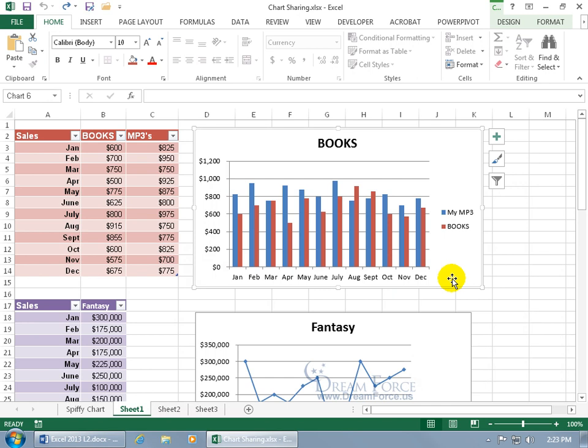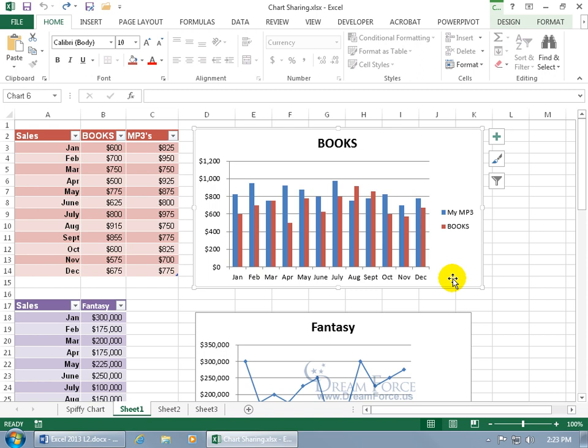Chart sharing, at least as far as this training video is concerned, is taking the chart that we created in Excel and embedding it into Word or PowerPoint. We did all this work in Excel, and it's easier to manage as far as the database goes than creating one in Word or PowerPoint, at least in my opinion. We just get more advanced options in Excel.